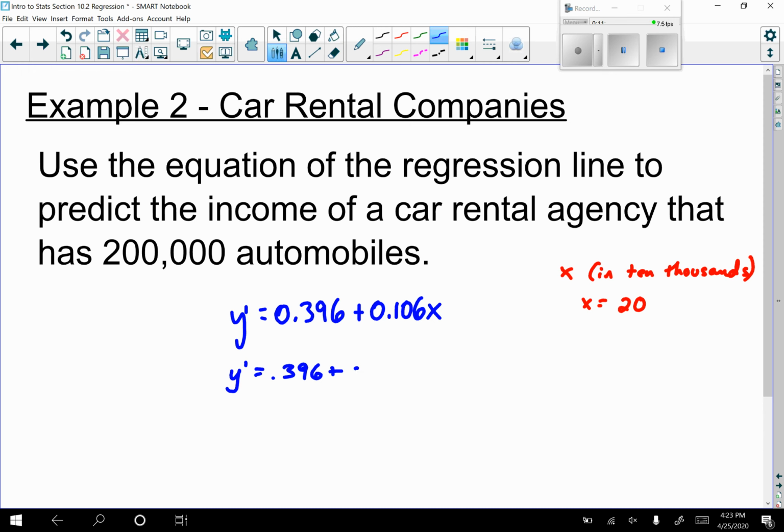0.396 plus 0.106 times 20. So we're predicting the revenue when there are exactly 200,000 cars on the lot. Go ahead and run the calculation. It turns out to be 2.516, but remember this is in billions of dollars.